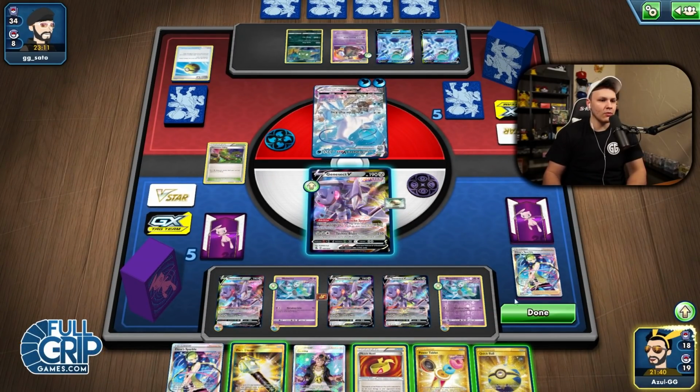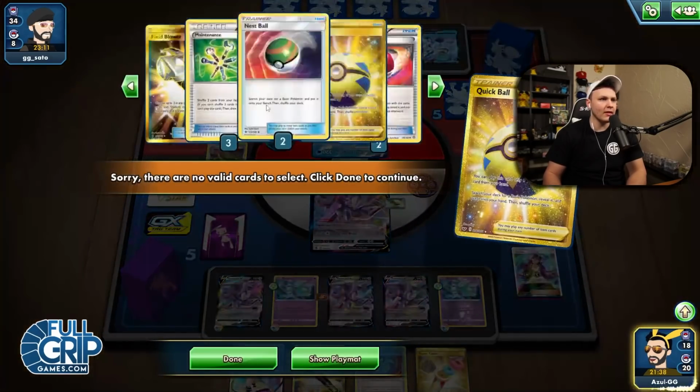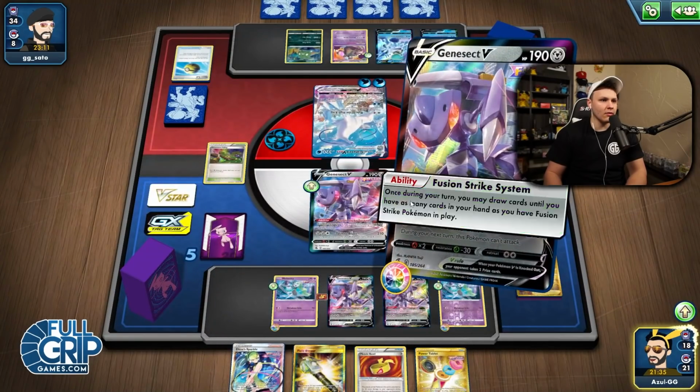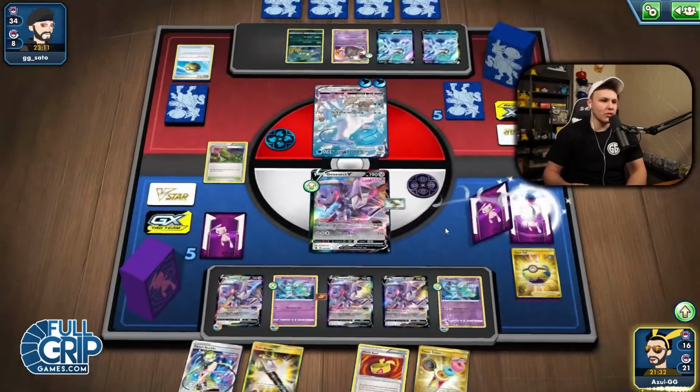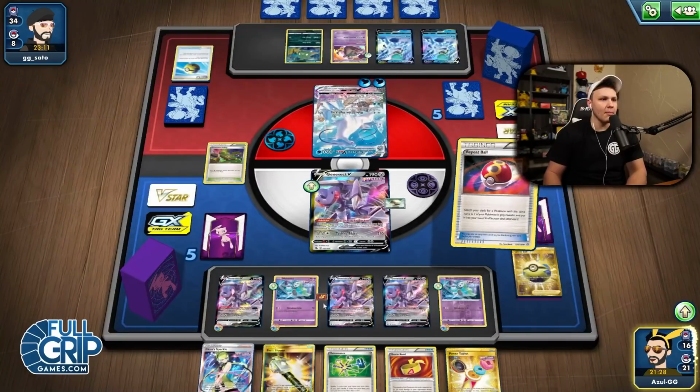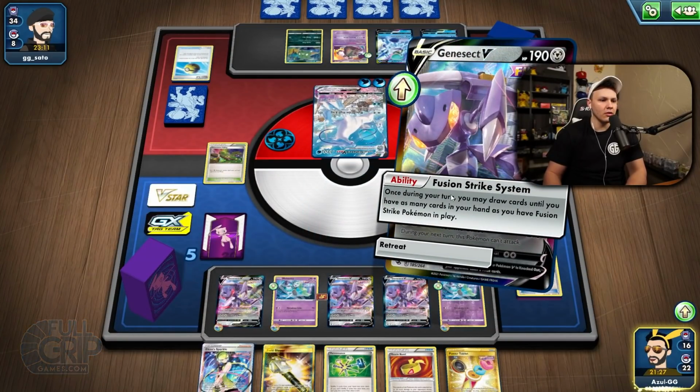Okay, once again, the hand's gotten weird. I'm going to quick ball away at Guzma. It's kind of clogging, cramping our style. We need to find that special charge. What we really need to find is a maintenance. There it is, man. The maintenance has been eluding us. But I don't think I'm going to go any deeper this turn with the maintenance.